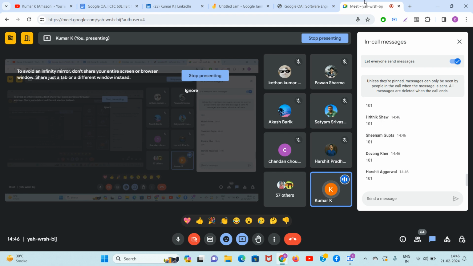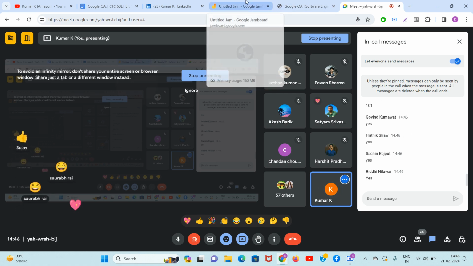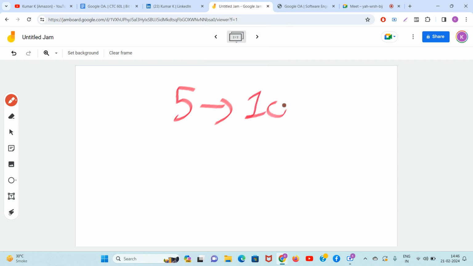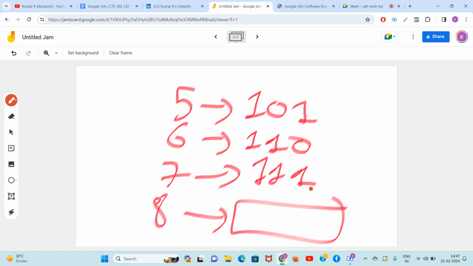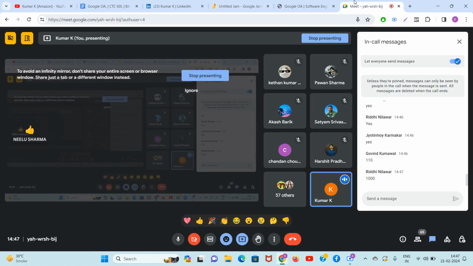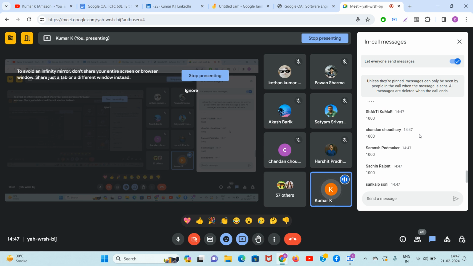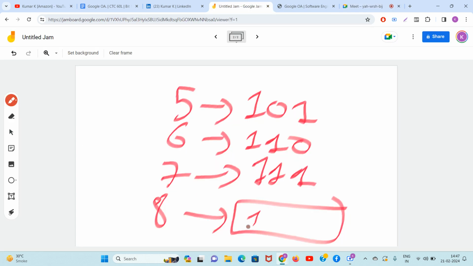Everyone write the answer. And guys, if someone does not know, please tell me, sir, I have a doubt, so I can explain. You guys know this much coding, right? Can I assume that? React with emoji. Okay. So 5 looks like this. 6 looks like, add 1 here. So 1, 1 carry. 7 looks like this. Guys, please tell me, how does 8 look in binary? Quick, fast. Correct. So 1 and 000.